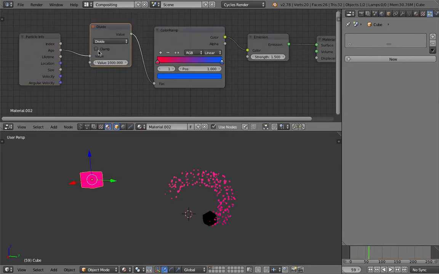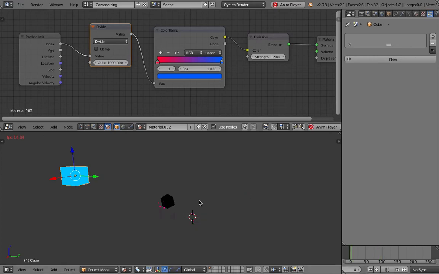Age divided by, maybe, oh, it's actually the index that I need. Index divided by 1000. Now the start will have pink color and the last particle will have blue color. This is another way you can colorize the particles.